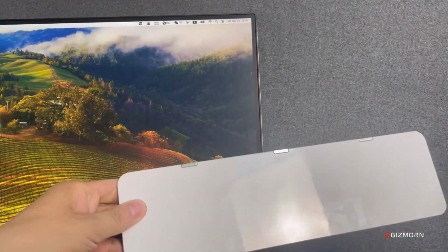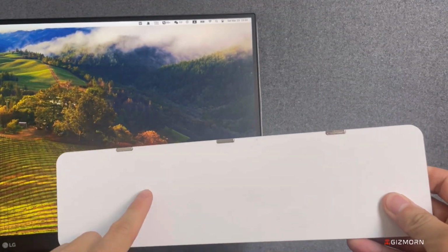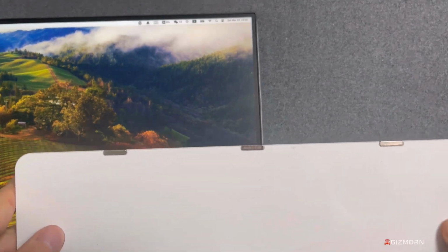Let's start with this magnetic design. On this board, these spots are magnetized, and this is the magnetic strip accessory, firmly attached to the side of the monitor with 3M adhesive, allowing the main board to be attached to the side of the monitor. The magnetic force is strong, ensuring stable attachment without easily falling off.